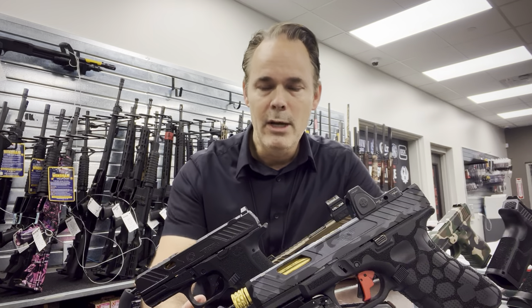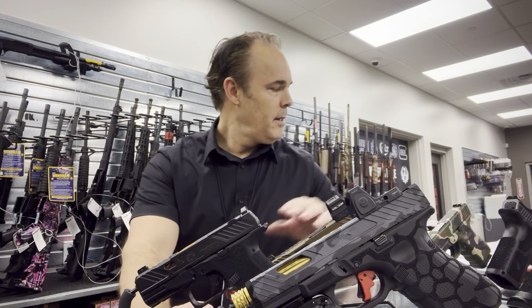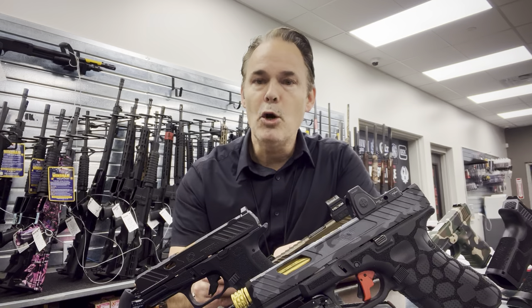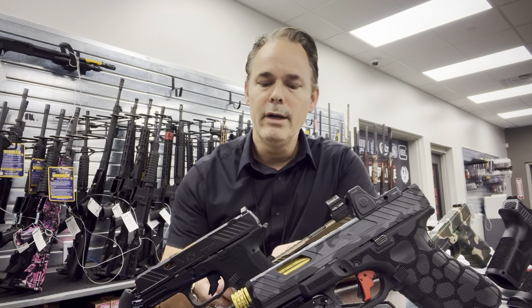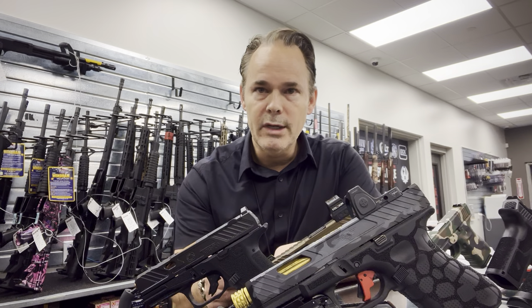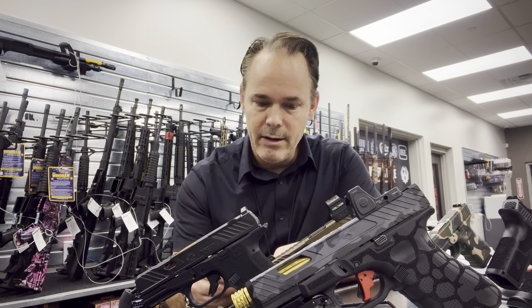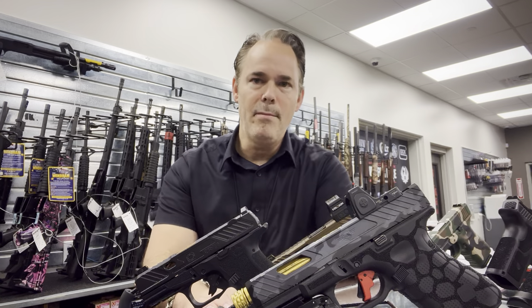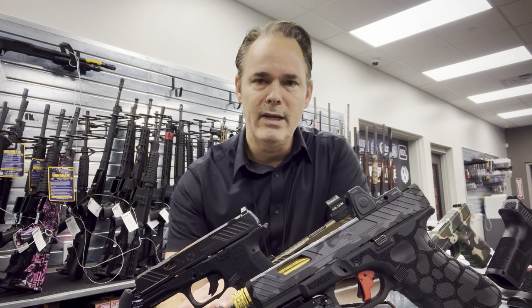You're definitely going to need proof of ownership and definitely your qualification scores. Here's the thing: my carry permit with my photo says 'see court order,' so I have a separate piece of paper that has my serial numbers. If your carry permit has your serial numbers listed on it, they're going to issue you a new carry permit with the additional guns on there, which means you're going to need photos. So if you're making an amendment and yours is listed, send them another set of photos just in case.